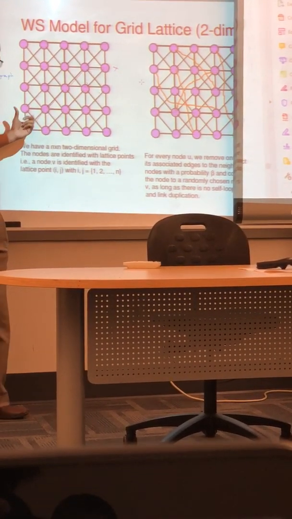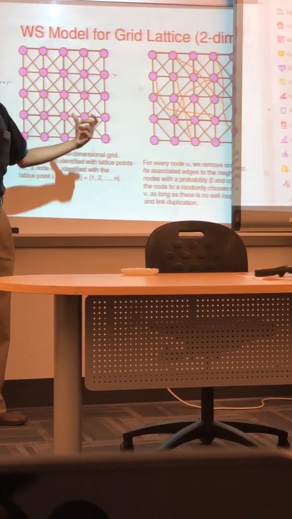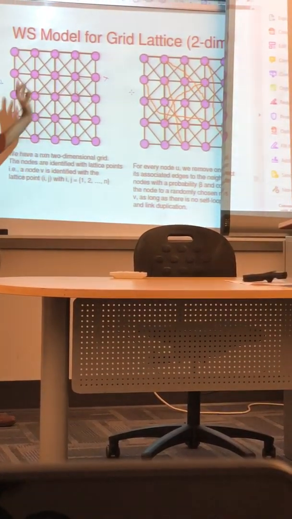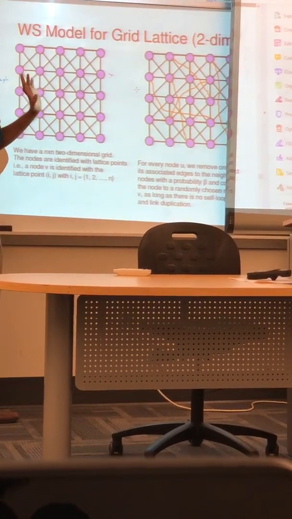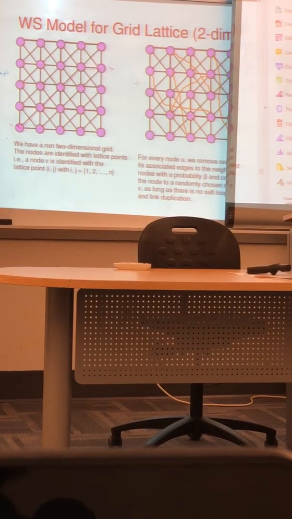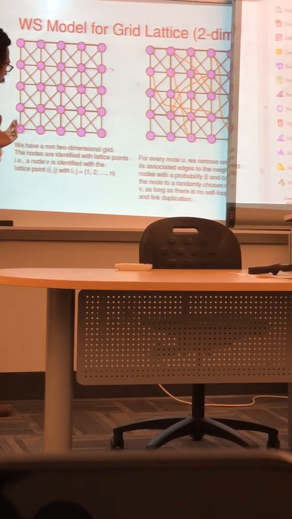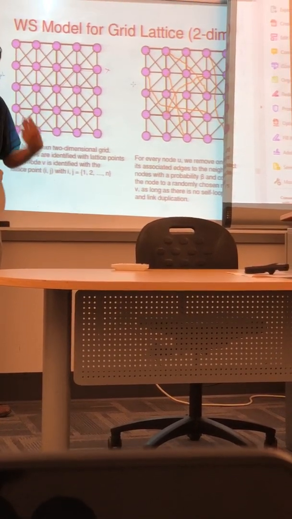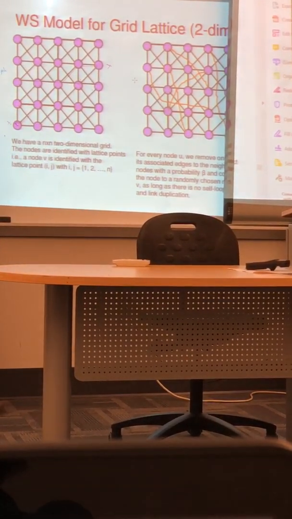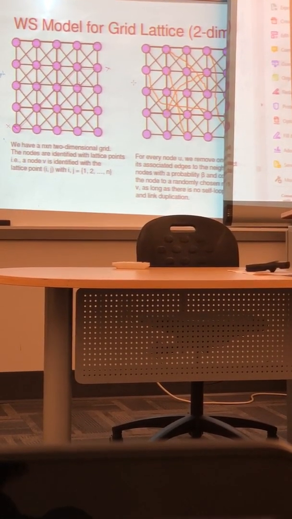So you want to choose which nodes you could connect to. Of course, you don't want to rewire the entire network. As I said, that would make it a totally random network. We don't want to do that. So you want to do just a few rewirings, okay? And again, we don't really want to even plan that rewiring process. Just for each edge, attach a probability, as we see in the examples, that this edge is going to be rewired. So if that probability is satisfied, then rewire that edge. Otherwise, don't rewire that edge.